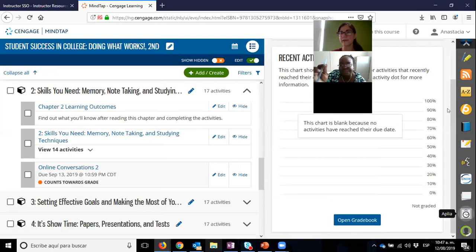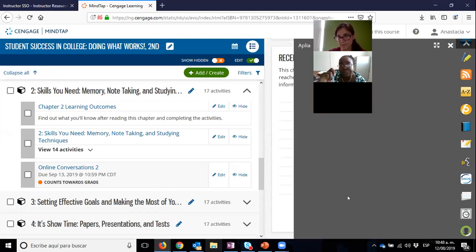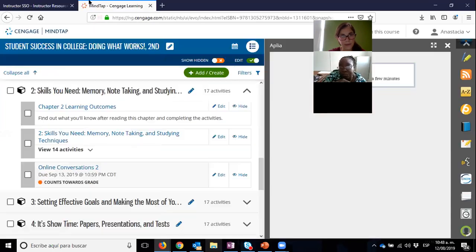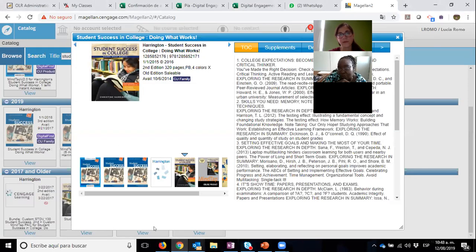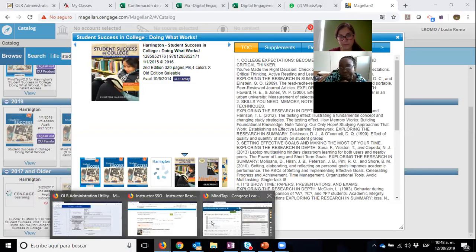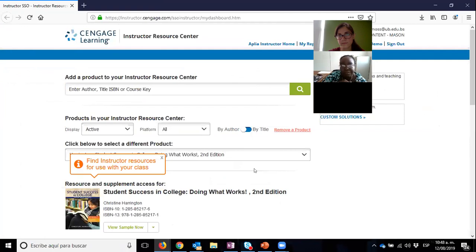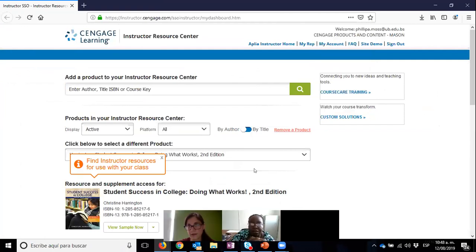I have a question. Yep. If we delete an assignment or one of those in Applia, we already have a point spread in there, 1 point for each one. How do we go in to reassign the points? Oh, okay. Yeah. Hang on. I'm going to do it in my account so I don't impact this instructor, so I can show you. Give me 1 second. So I change account.